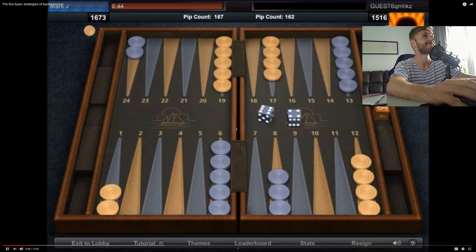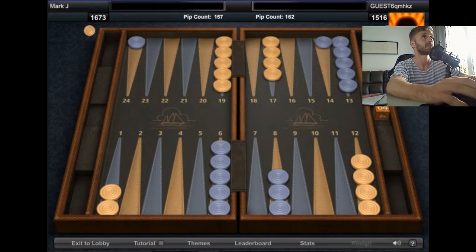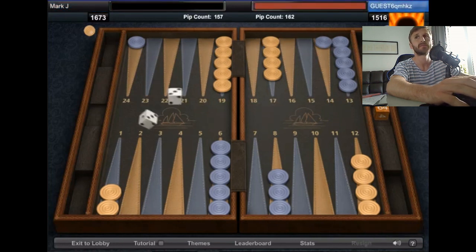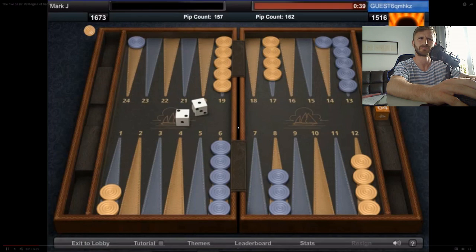Now it's my turn, okay? Now with backgammon strategy, there are 2 things that are going to determine what kind of strategy you're going to use. One is the roll of the dice, and the other is how does your opponent play? What kind of strategy is he using?